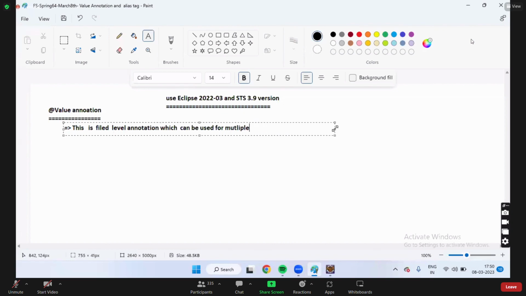It can be used to inject the value collected from the property file to a Spring Bean.